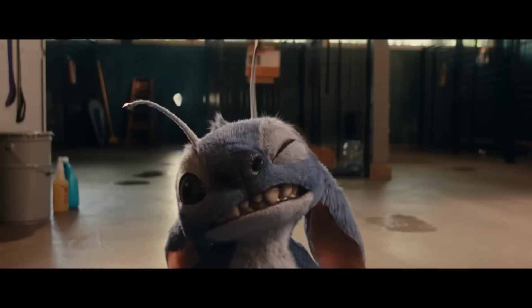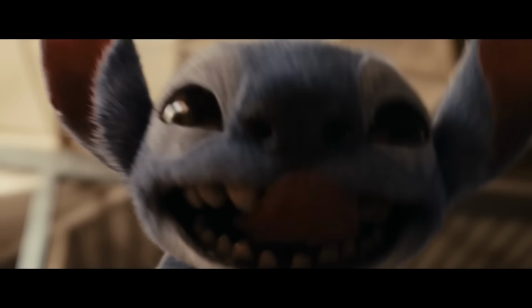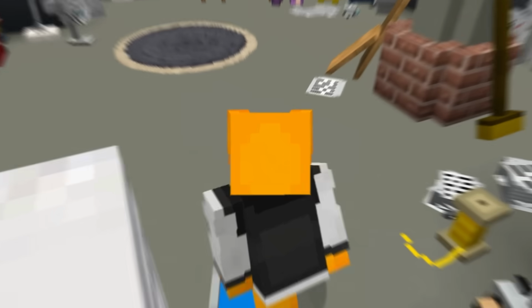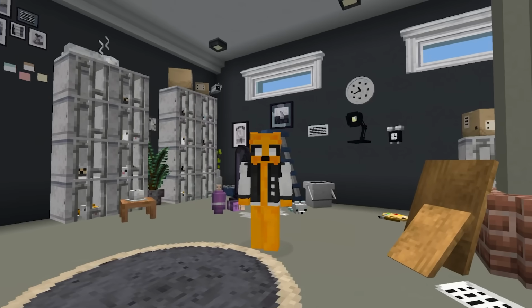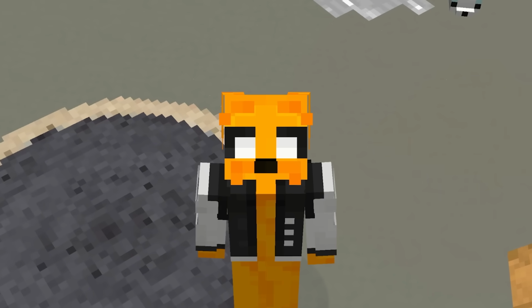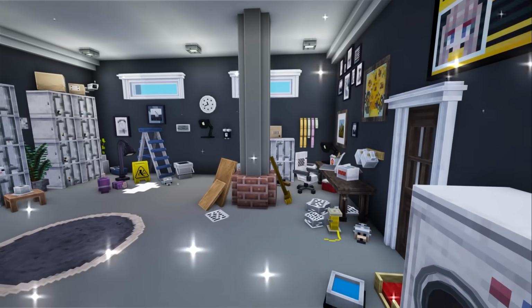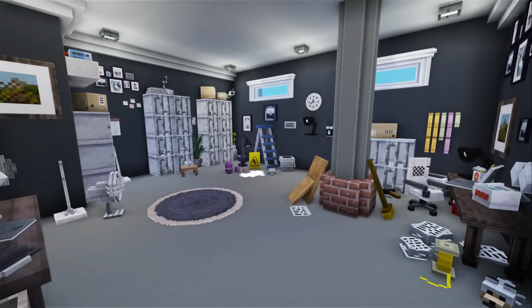So now, let's go to scene number 7, which is when Stitch is adopted from the pet shop, where he pretends to be a dog. And alright, I already have the map here of the pet shop. I won't be able to show the process. The replay mod bugged. You even saw that in the first, when I was building Lilo's room, it was already lagging. But the important thing is that the pet shop turned out beautiful.